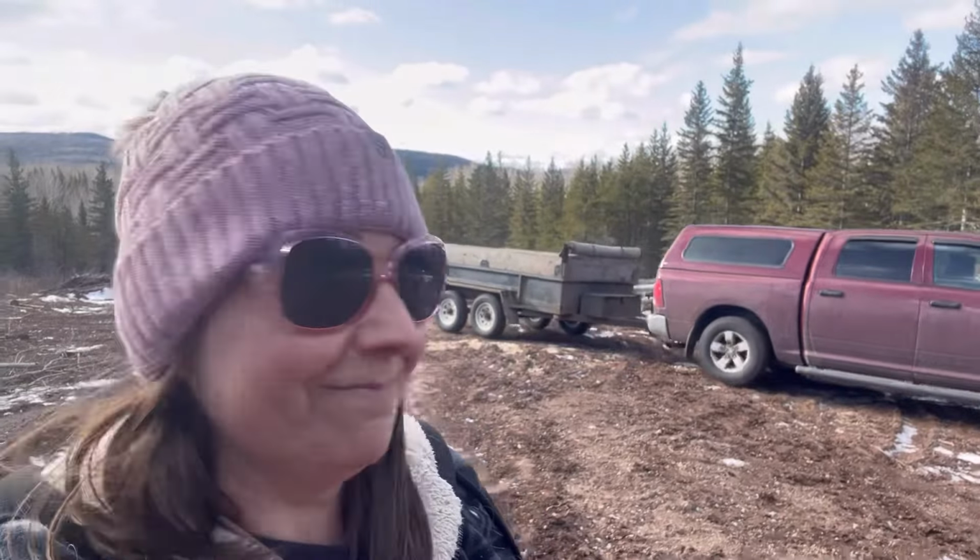Look at me. The only thing is that at least now the snow has melted, I see where all the trees and branches and twigs and stumps are, at least I see them. Oh well. It is what it is. It happens, right? So, all right, let's get to work.